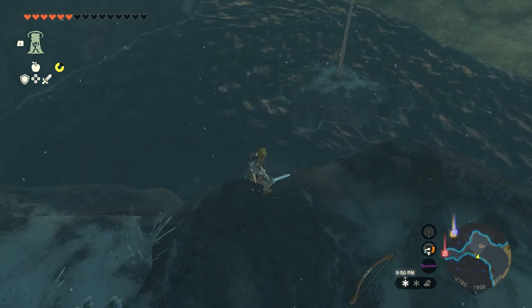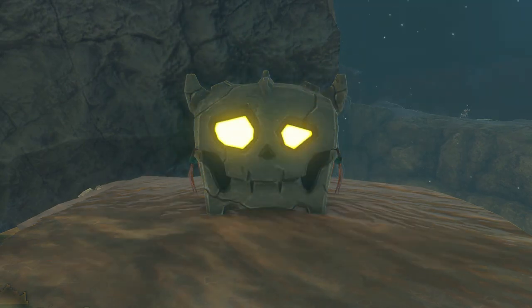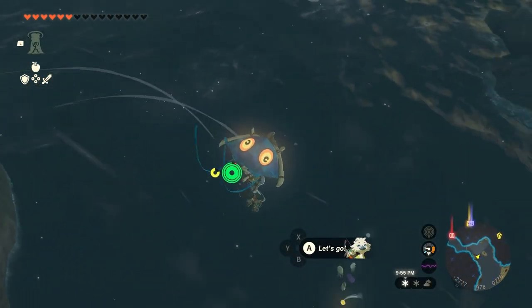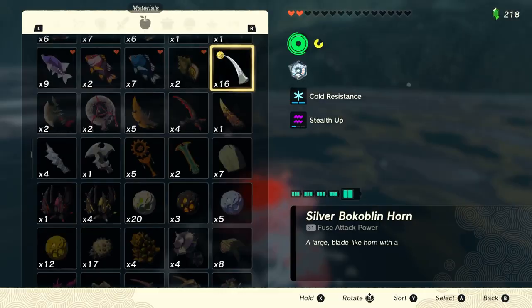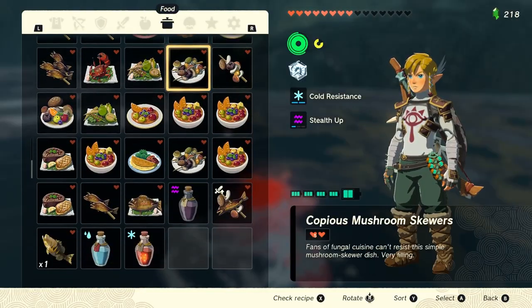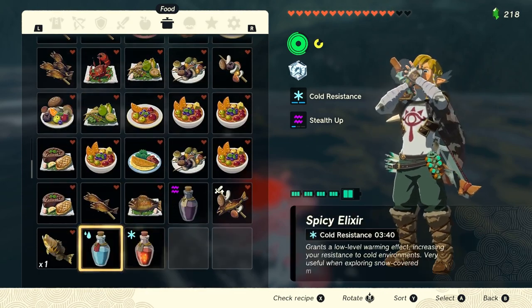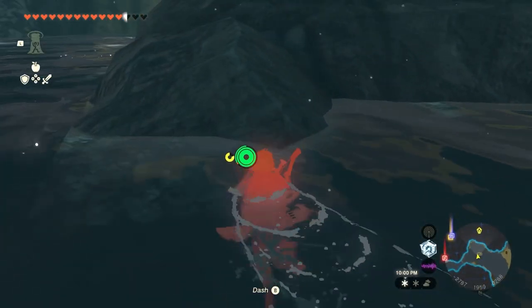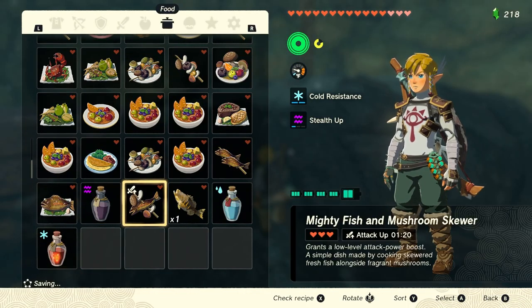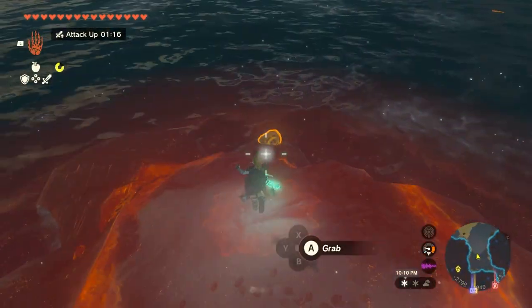Should maybe also change my... We can jump down, because we had a Kuroko there. Let's jump down for the gear. Oh, freak. Didn't think of that, no food, that the water would be so cold. Why not? A bit wasteful with attack up, but who cares?